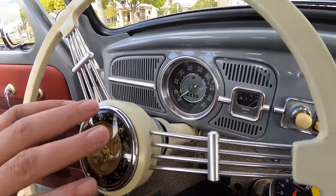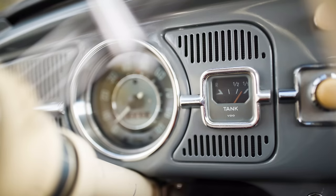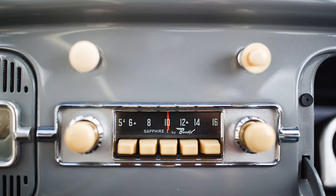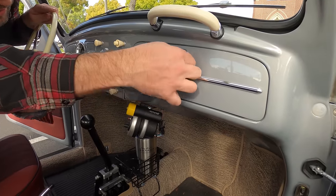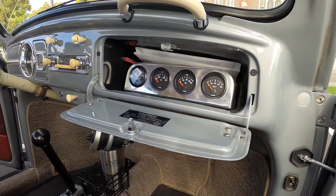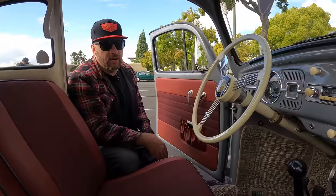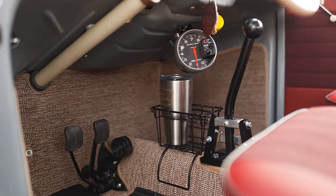Did you have to redo the gauges? This is all stock in terms of what they are. I pulled the speedometer apart and brought everything back to zero, so it's basically a fresh car. The gas gauge was actually an upgrade — not always stock — but it makes it very nice. This is an original Sapphire One radio by Bendix, which really just ties the aesthetic of the car together. And then some hidden goodies: cylinder head temperature is a big one to keep an eye on with an air-cooled car, oil temperature — since oil does double duty cooling and lubricating — oil pressure, and a voltmeter. I also have a tach and a shift light, very hidden, which you can't see from outside the car.